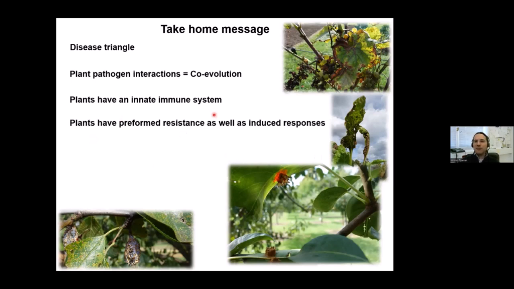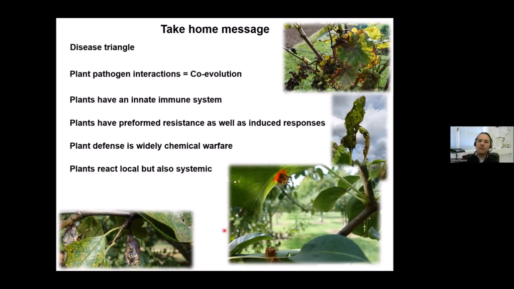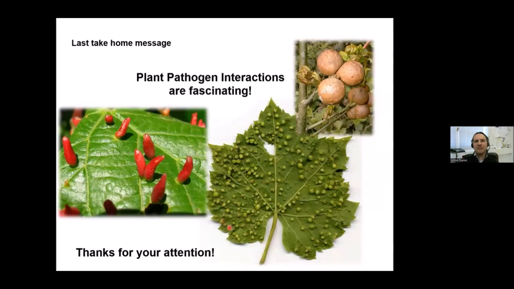And plants have preformed resistances as well as induced responses towards pathogens. The defense is widely a chemical warfare beside the structural defenses. And plants react locally but also systemically. And tissue-specific and stage-specific responses are also occurring in the plant immune system. And with this, the most important take-home message, I think, should be that plant-pathogen interactions are fascinating.